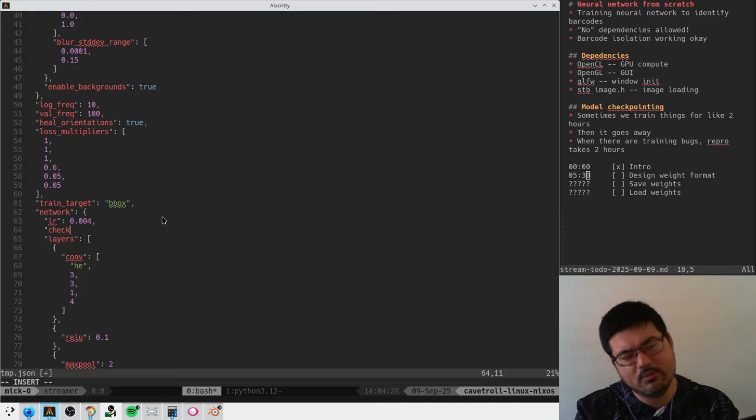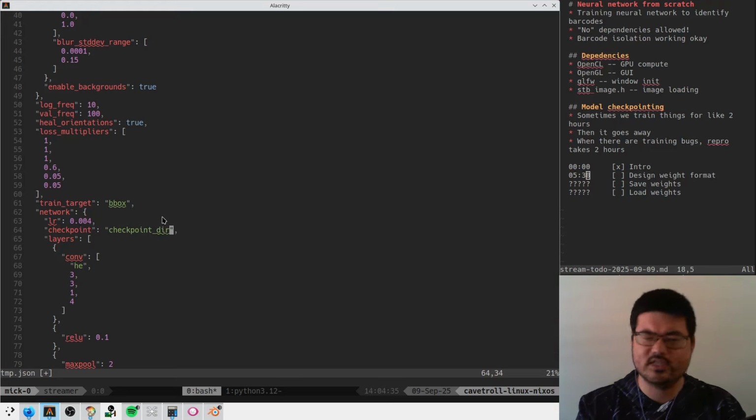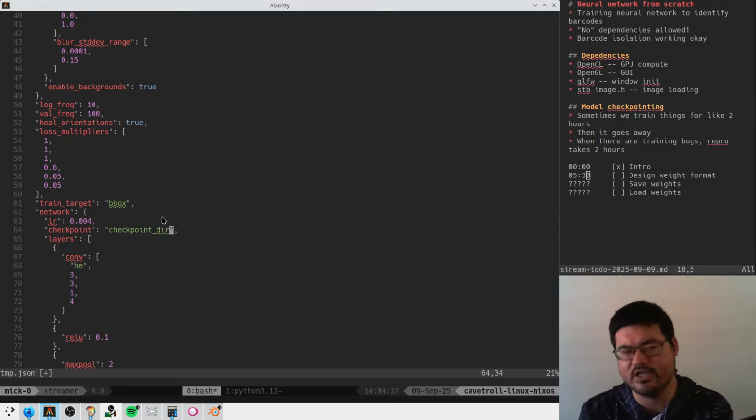Maybe here we say checkpoint comes from checkpoint dir, right? So maybe there's some file somewhere, some folder that has the spec and the weights in it. That seems reasonable.